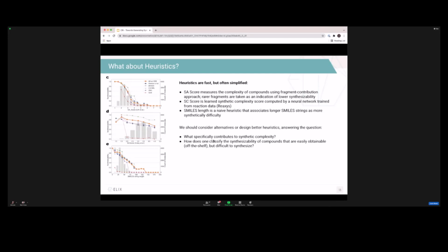So we often ask ourselves what really constitutes the contribution of synthetic complexity. We will never know unless we look into billions of compounds one by one and identify them. So that's what machine learning models are trying to do right now, simulate this experience of synthetic complexity. Also, considering if it's capable of measuring synthetic complexity, how well does it consider other constraints? Like maybe some of them are easily purchasable, but very difficult to synthesize. Do we consider this as an easy-to-synthesize compound, or do we consider it as a difficult compound? This is really subject to argument.